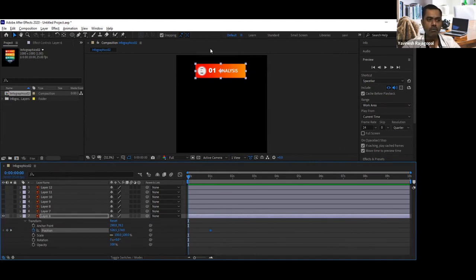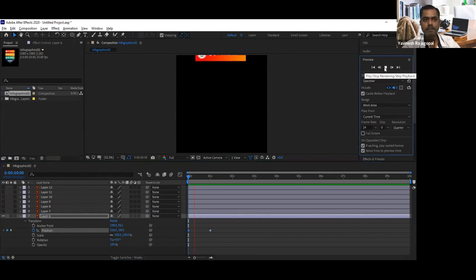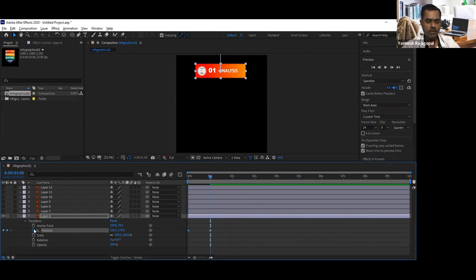And then I just move it up. How to move up? You click and drag the second value, the Y value, until you don't see the object in your composition area. So when I play, it will be animated from outside of the screen, and then it will enter the screen. Something like this. Understand or not? Go to 1 second, click the stopwatch for position, go to first frame, move it up. Can you do that? Okay, try first. Any problem, please let me know. If done, let me know.